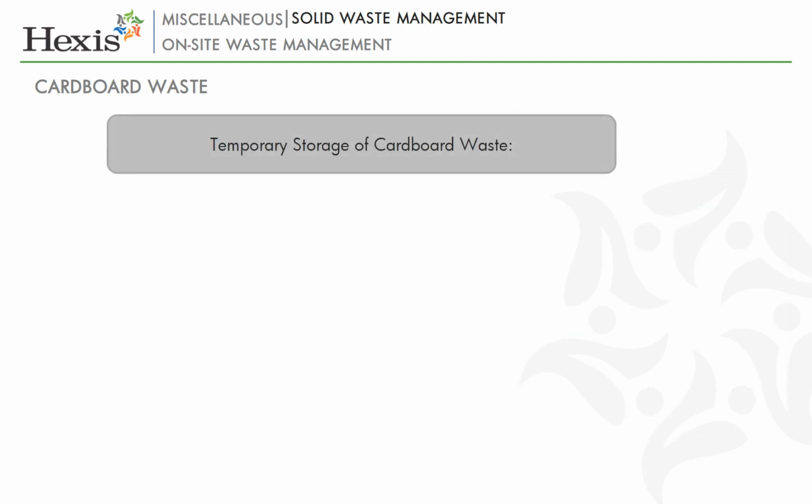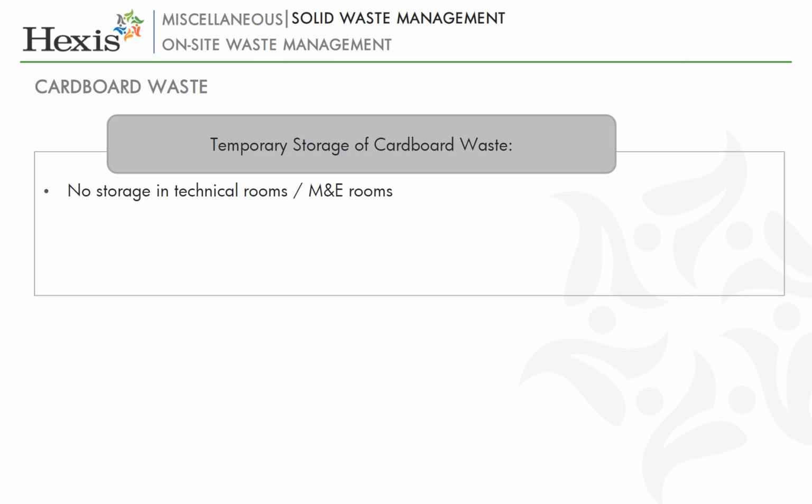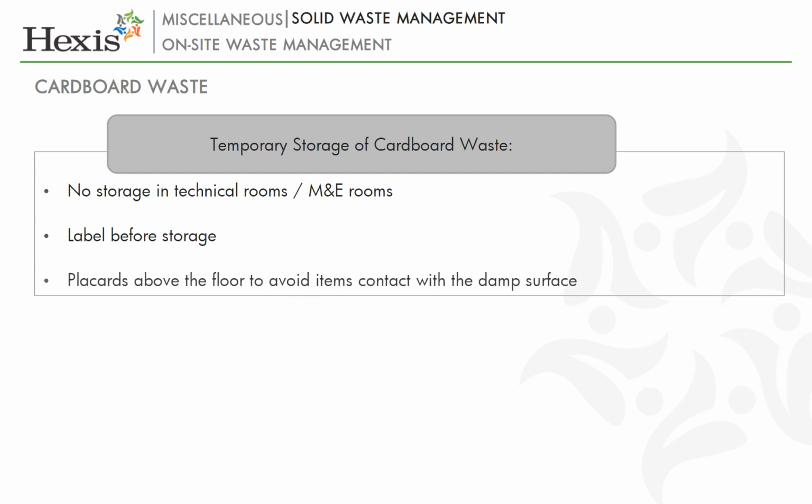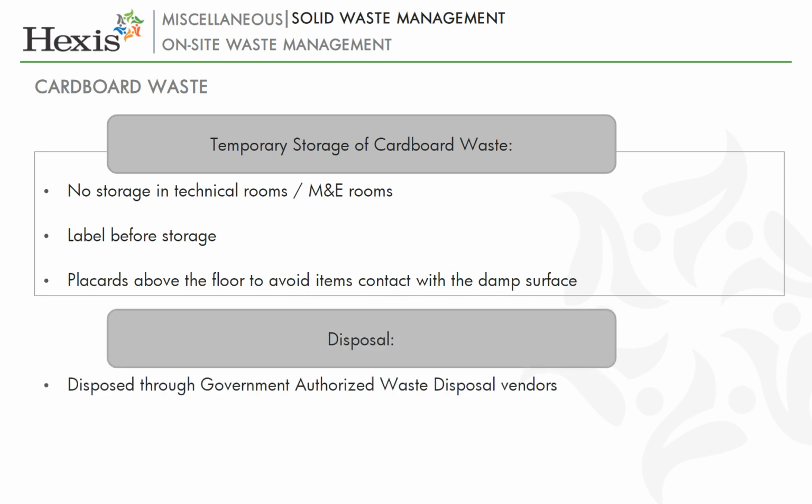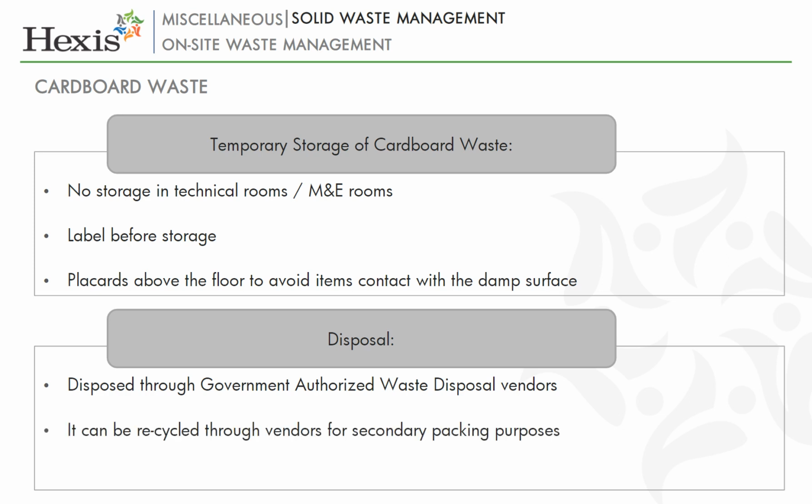Now we study how to temporarily store and dispose cardboard waste. Do not store items in any technical rooms or M&E rooms. Label before storage. The retention period and end date may be annotated to aid subsequent disposal. If there is risk of dampness, place boards above the floor so items do not come into contact with the damp surface. Disposal. Cardboard waste can be disposed through government-authorized waste disposal vendors to collect from premises and dispose of the same in accordance with government guidelines. Alternatively, cardboard waste can also be recycled through vendors for secondary packing purposes.